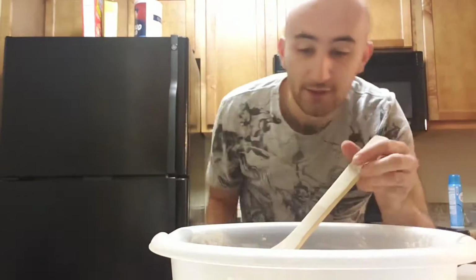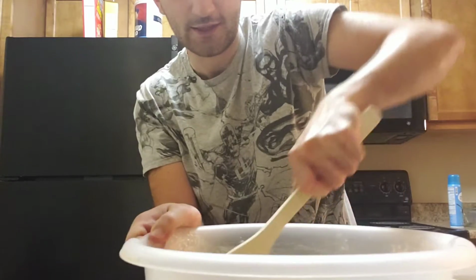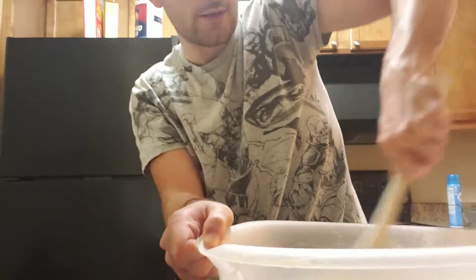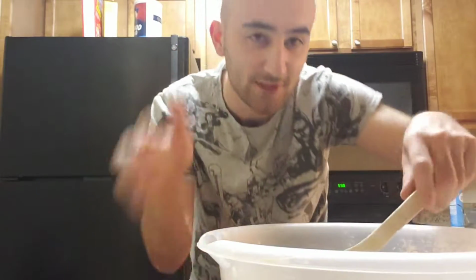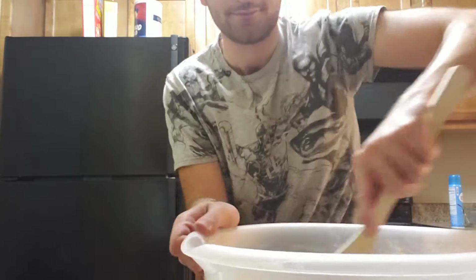You really want to scrape on the sides and stuff to make sure you get like the flour and the sugar, and you want to just get it all into like that doughish form. At least close to it before you start adding in the milk, and then the milk will just finish it off and give it that moistness, which already the lemon juice does, but the milk gives it more moist.